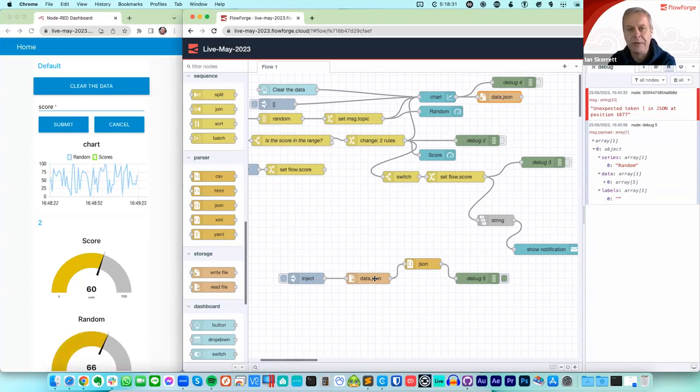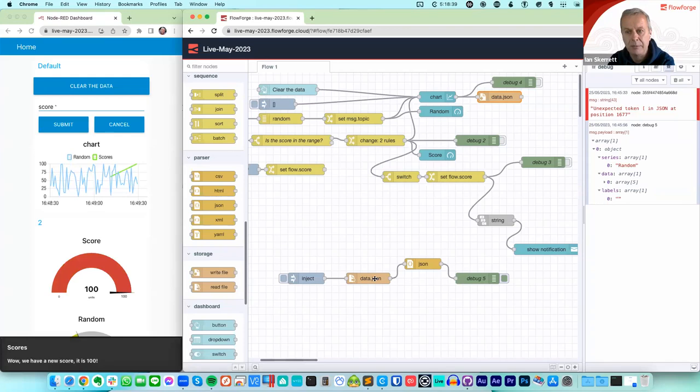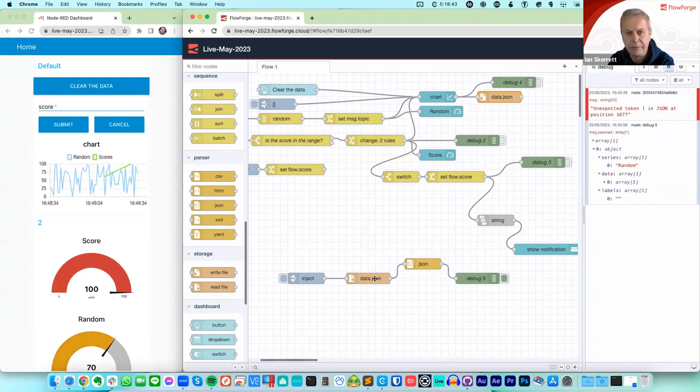So if you do have comments or thoughts, certainly send us an email, open an issue, a FlowForge issue, with a feature request, that would be perfectly appropriate for that. But yeah, sorry, we don't have a definitive answer here, but it's certainly something we're trying to track. So I'm going to move on.